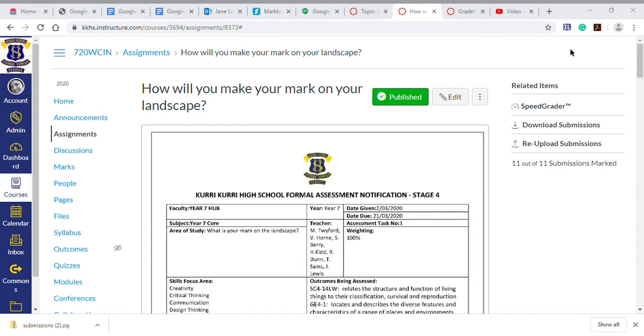So I'm going to click Combine there. This tick just means it's converting it all into one PDF. It's going to take a little bit, so just bear with me, skip forward if you like.